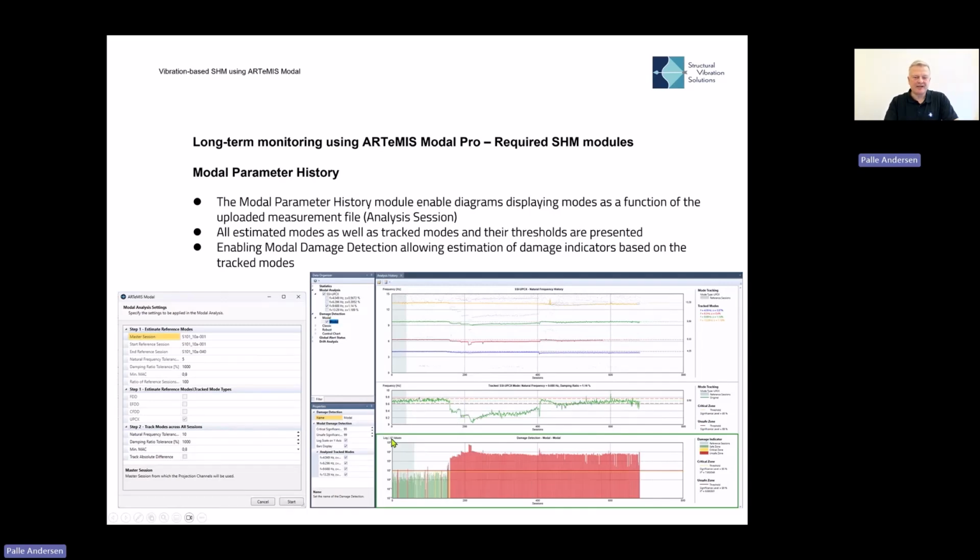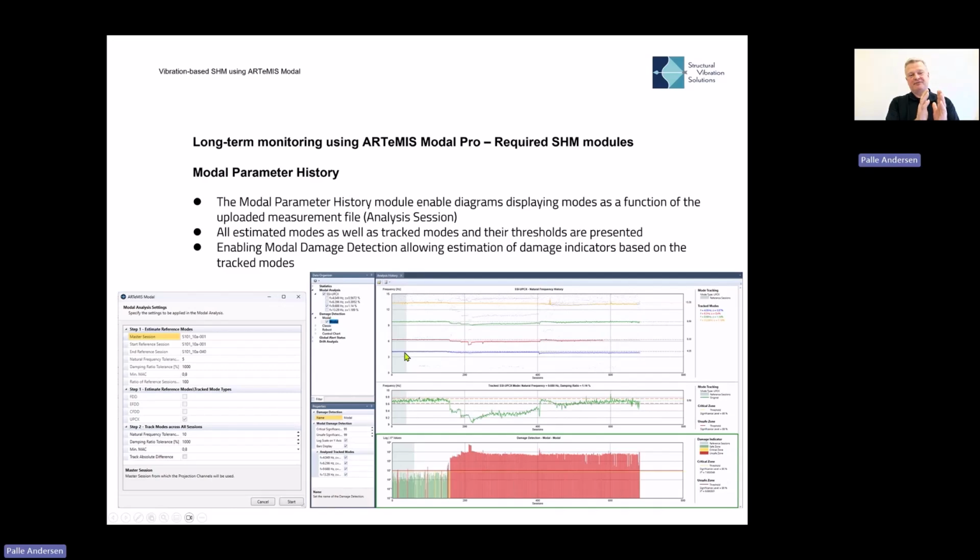There is actually also a kind of damage detection tool that is linked to this particular module here, and we call it modal damage detection. What it's doing is forming a vector for each measurement here of the tracked modes we have here. And then, again, we start by defining a reference range and then define what's going on in here. What do we have of information common to these?